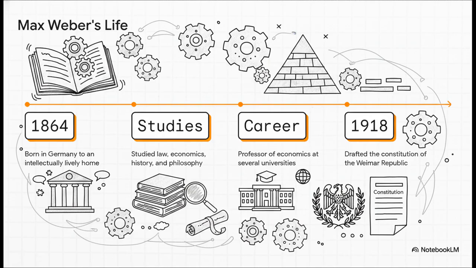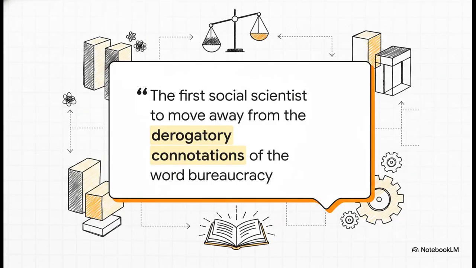You can really see how this extensive, multidisciplinary study of law and macroeconomics shaped his highly structured, bird's-eye view of human society. He was looking at how massive populations are organized and governed. Now, before Weber came along, the term bureaucracy was basically a dirty word. It was used as an insult, but he became the very first social scientist to move away from those derogatory connotations. In major works like The Protestant Ethic and The Spirit of Capitalism, Weber gave bureaucracy a completely neutral scientific meaning. He stepped back and analyzed it as a highly rational, calculated way to organize large-scale human undertakings. He wasn't insulting it, he was meticulously diagramming it.